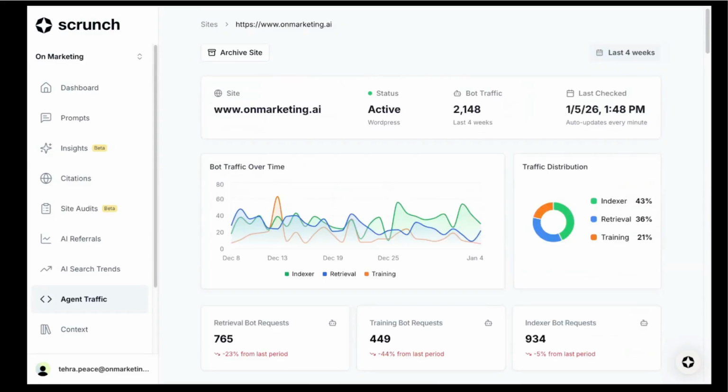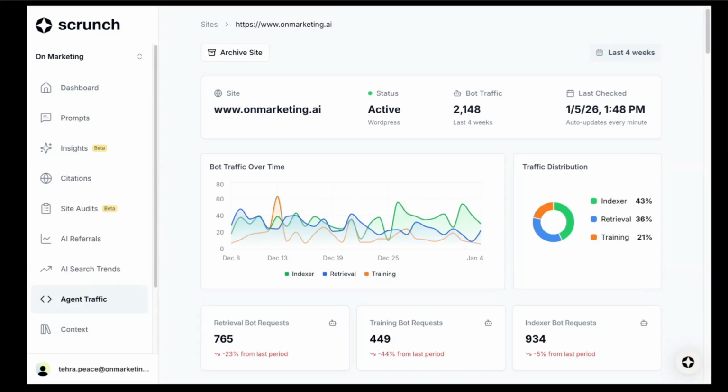So I really like that Scrunch has this feature. It is unique to have in an AI visibility platform. I would love to be able to have more ability to filter these results so that I can look back on, say, training and see why I had a big spike in training bots and what pages they were looking at, instead of getting a combination of mostly aggregate results and then just the last 24 hours of specific activity.